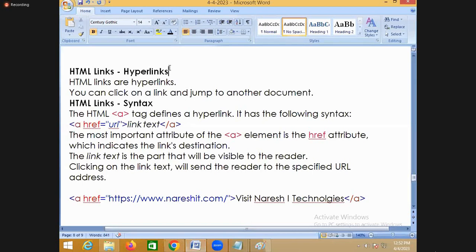But for linking, what do you need to know? Address. If you don't know the address, how can you link? You cannot. From where to where do you have to link? If you click on this, where should it go? Okay, that is how you route it, right? Routing means moving from one place to another, right? Moving from one place to another, that you call linking, right? Hyperlinks. Now you can click on a link and jump to another document or another website or other content available in the same web page.